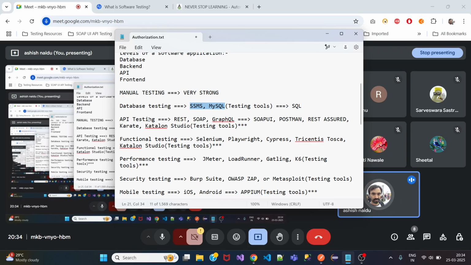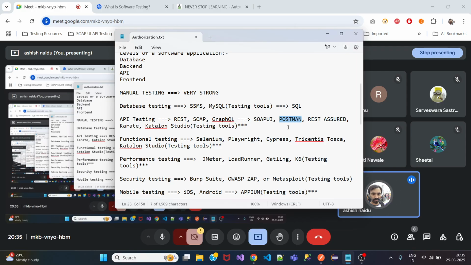Then API testing, we have multiple tools. Go with any one of the tools. As we are on Postman, I request you, do not compare with any other tools and do not jump into any other tools until we are completely done with Postman, manual and automation.